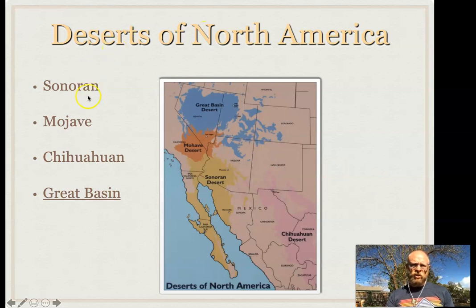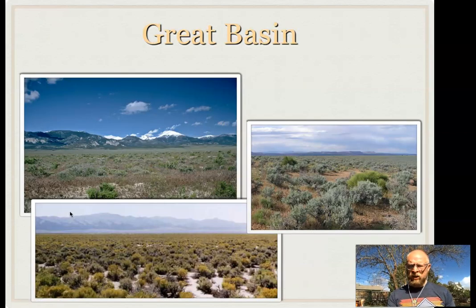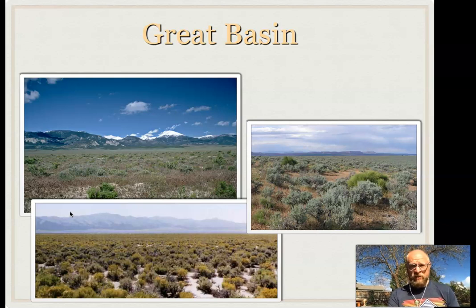Okay, so that's just a summary of the warm deserts. Let's talk briefly about the Great Basin, or the cold desert we have in North America. I'm not going to say a whole lot about this. I don't know why. We could spend a whole semester on the Great Basin. So I guess I went to the other extreme and almost don't talk about it at all.